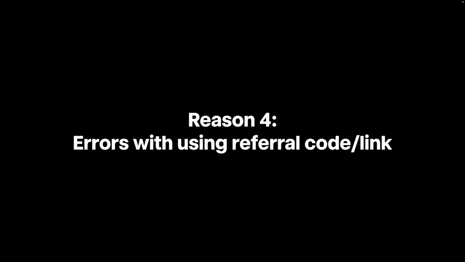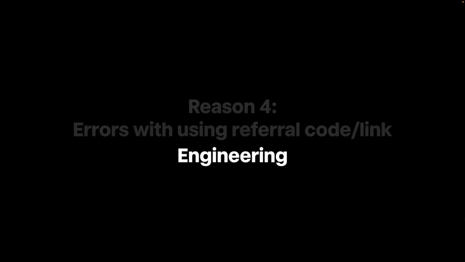Let's look at the fourth reason. Now, there are errors with the referral code or link. Maybe there is some deep link issue. Maybe there is some problem validating the referral code. Maybe there is something that's going wrong. People are referring, everything is fine, everything is simple, but there is some problem with referring using the referral code, right? Now, this is going to be solved obviously by the engineering team. They need to go back and look into their code. They need to do tests. They need to do some QA. And then they have to figure out how to solve this problem, right? Of course, product managers or designers are not going to look into this. This is completely an engineering team thing, right?